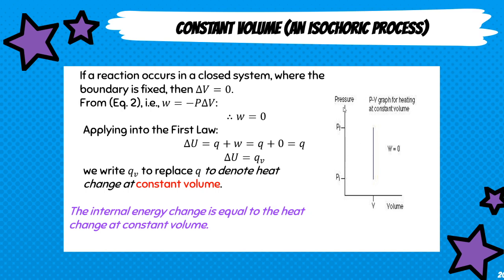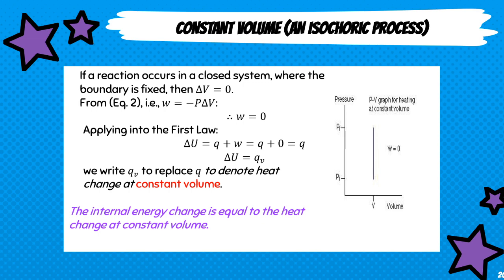In terms of the associated PV diagram, because it's a constant volume, you can clearly see that it's just a straight vertical line. Because of that, there is no area underneath this plot, and so work is equal to 0. Sometimes if an equation is not so obvious, the plot is very obvious, it screams out to you that there's no work done. That's the beauty of having the PV plot to represent a process, in this case the isochoric process.